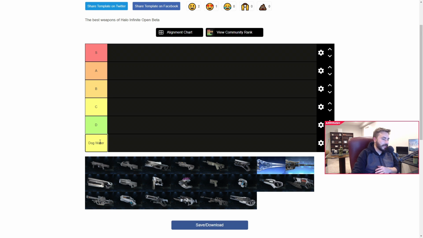And then you have the bottom tier, which is going to be the dog water weapons. These are weapons that you literally just should not be using, and if you are using them, you are actively hurting your own gameplay and being a detriment to your entire team. So let's hop right in.